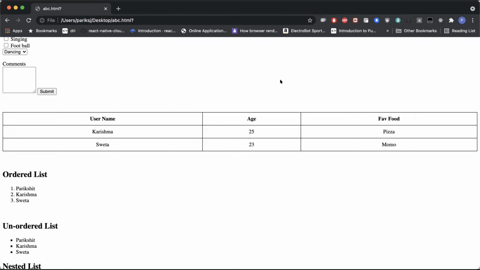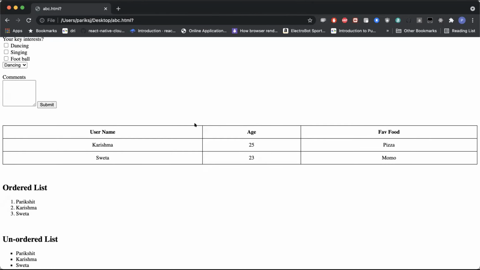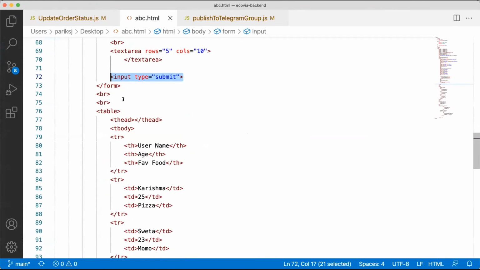Fine, guys. Next, we learned table. And again, table was also very simple. Let's just understand, in a table there were two important things. First of all, as you can guess, it starts with the table tag. The table tag has two important parts. One is thead, which is for other kinds of things, which let's not discuss right now. I'll bring it up later for sure. And then there is tbody, the body part, which will actually show.